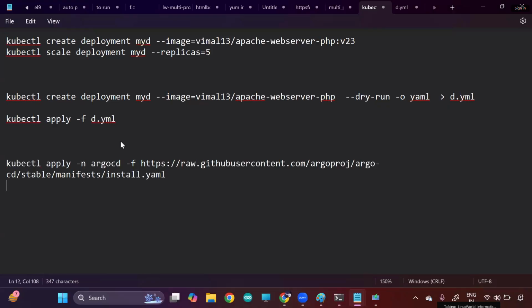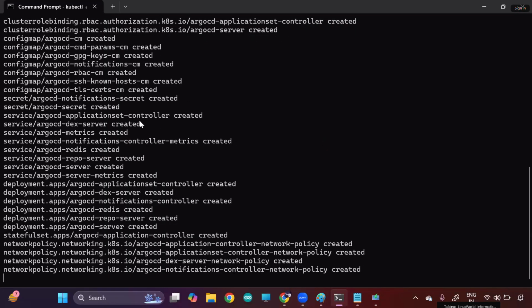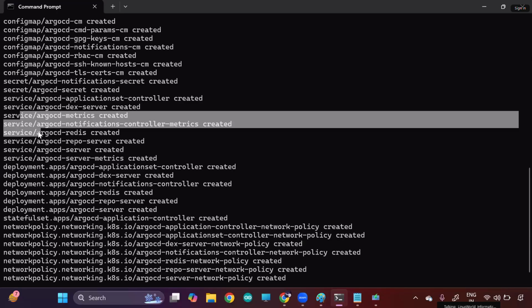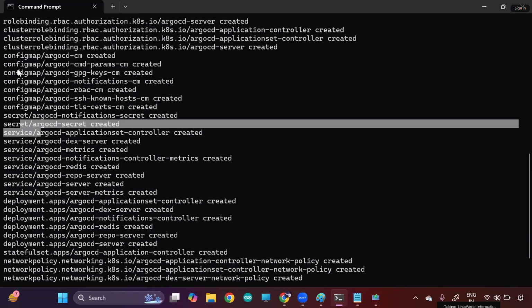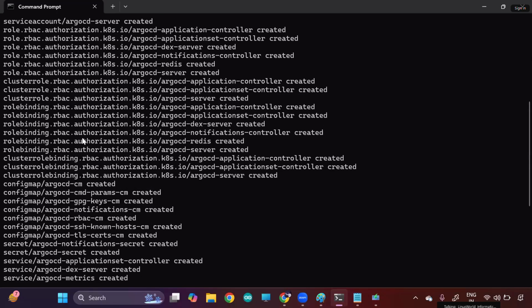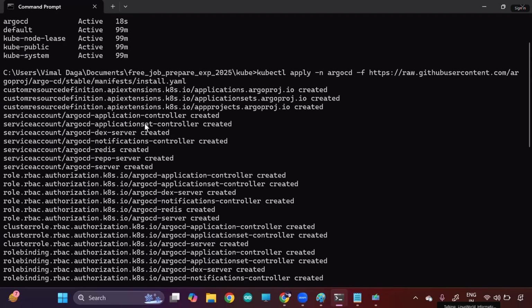Argo CD installs a lot of things. It sets up the deployment, meaning pods, stateful sets, and a lot of network things, like services, a load balancer, secrets, some database data, config files, and many other things, along with RBAC. I'm talking about some kind of security. They give some security to Argo CD, so Argo CD can do something on your behalf. So a lot of things they're doing for you. Plus, they set up some CRDs.